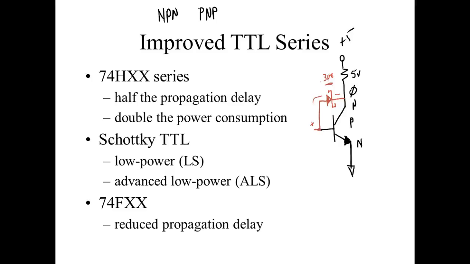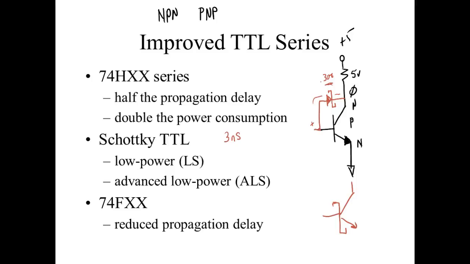Now follow this. The diode right here became so popular that eventually they just integrated it into the transistor, and then they changed the transistor symbol to look like this. So when you look at these logic gates and you see this transistor symbol, it means that is a Schottky barrier diode, and these guys don't fully saturate and they will operate extremely fast. Rule of thumb for Schottky, for S-series integrated circuits, is around 3 nanoseconds per gate. These guys will scream. We're talking nanoseconds, guys.